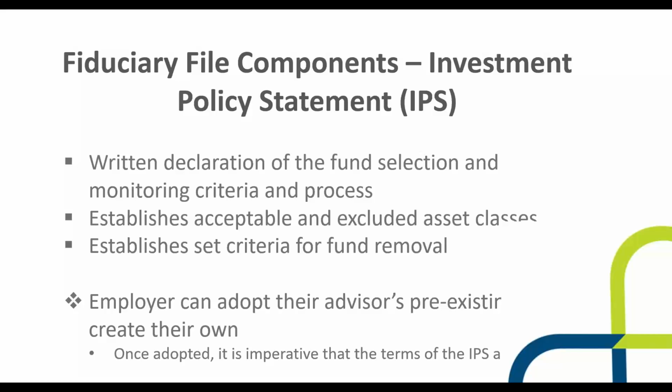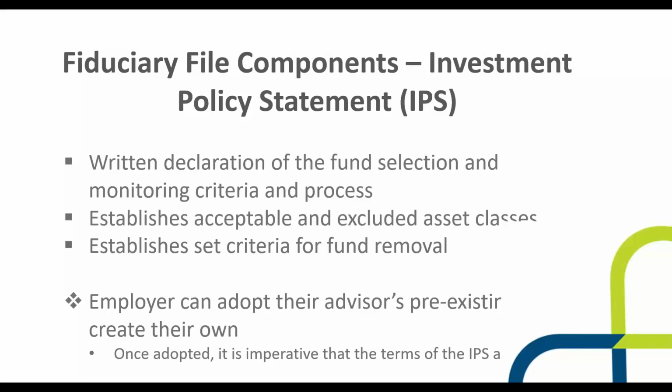The types of things that you would put into an investment policy statement would be essentially a line item of all the different asset classes that you want to include. And equally important, you would potentially line item any asset classes you specifically want to exclude, such as maybe you have no interest in having commodities or certain sector really specialized types of investment asset classes included in your fund lineup. You would dictate that in the investment policy statement.